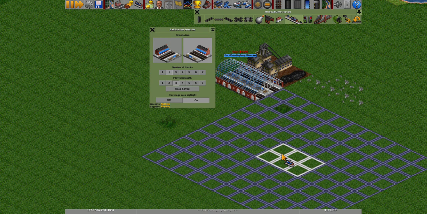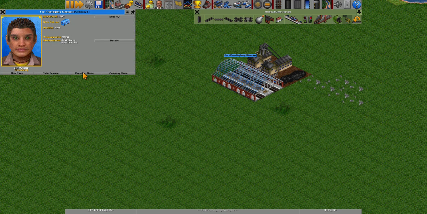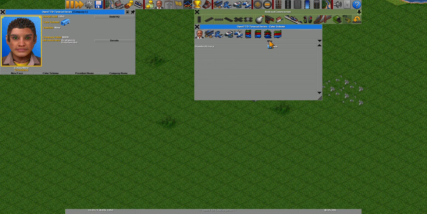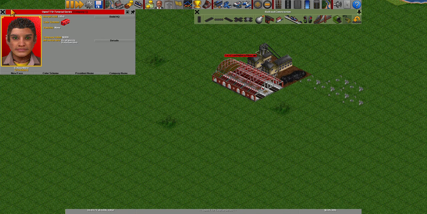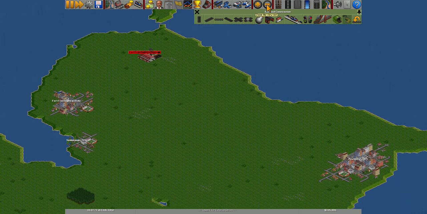Mind you, I have only now $196,000, which is pretty messed up. I feel like I should have more. Let's see, company name. I will name this OpenTTD Tutorial Series. I don't really like blue like that, so I will just change my company to red.